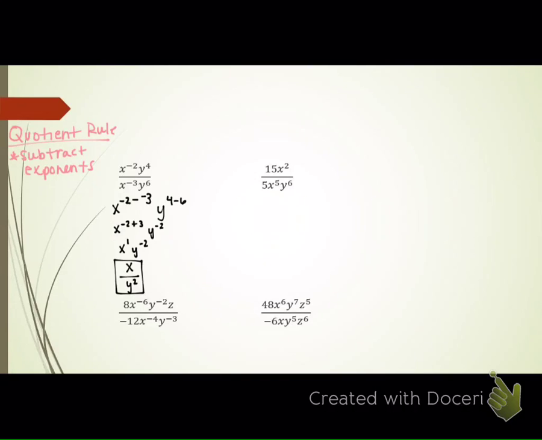Okay, Jill, help me out with the next one there. So there's coefficients. So first let's look at those coefficients. What are you going to do with the 15 and the 5? Yeah, so 15 divided by 5 is... and that's because 5 goes into both of them, just so you're aware. So that becomes 3 over 1. Good. What do you have to do next?